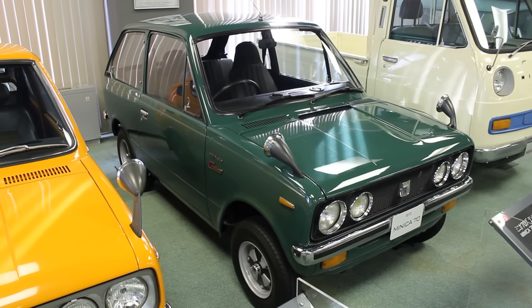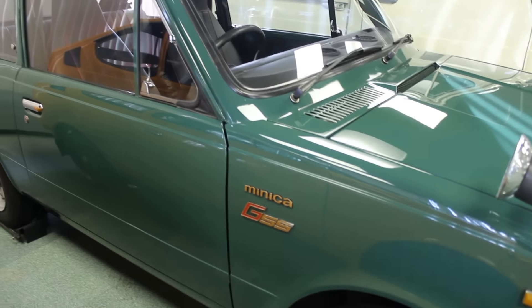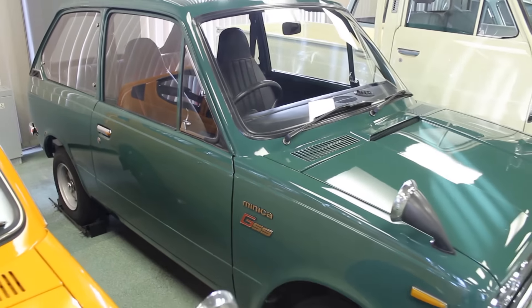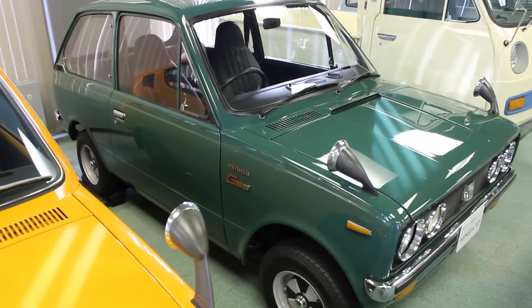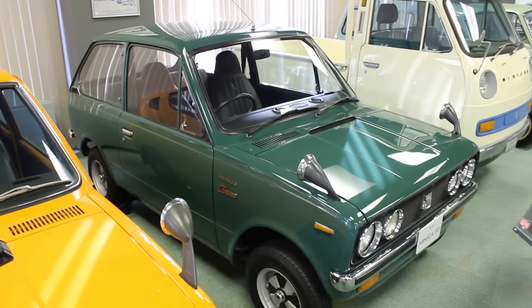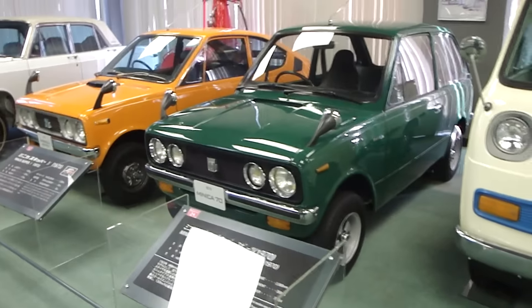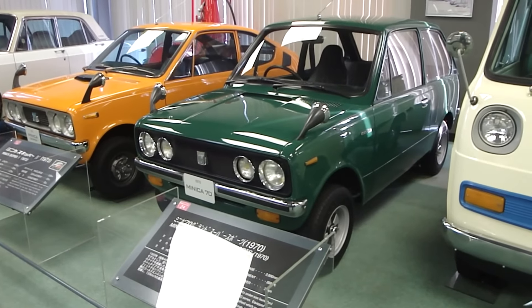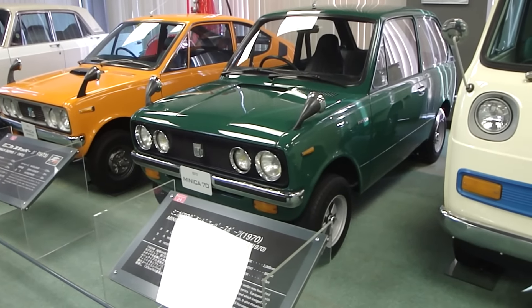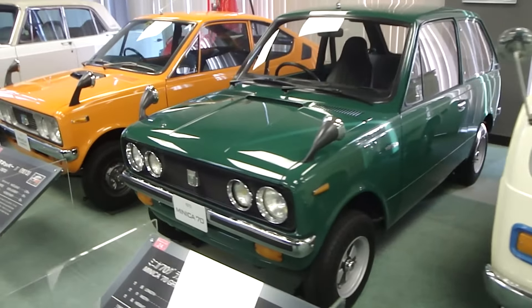Check out today's feature cars. The first one is this 1970 Minica 70 GSS — with GSS standing for Grand Super Sports — classed as a sedan, which does my head in. That's just the way it was back in 1970. Now, this is the top of the line sporty version. It's got the powerful 38 metric horsepower engine, two-cylinder, two-stroke, air-cooled, and it had twin carburetors. That's why it has that epic power output.